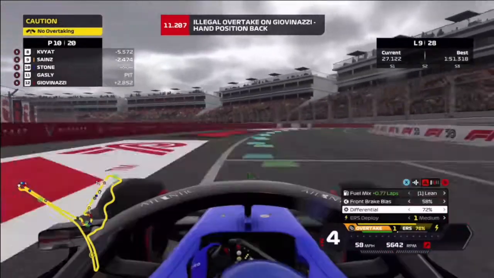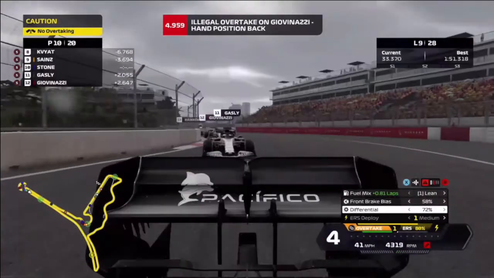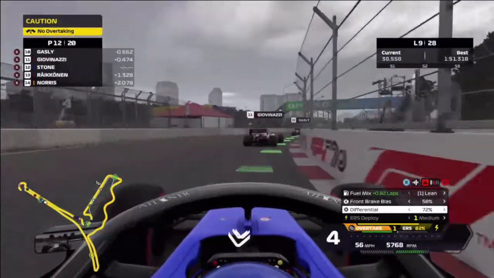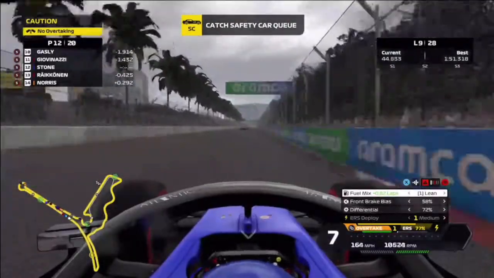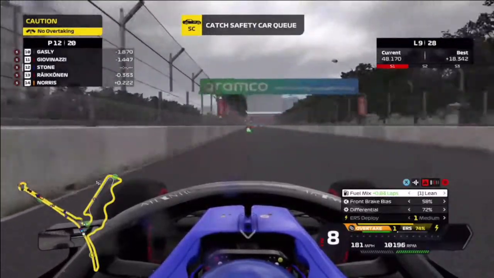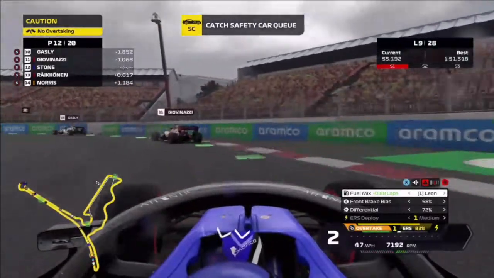Like, how am I supposed to return the position when Gasly's in front of me and I'm in the pit lane? So we have to let Gasly through, and we have to let Giovinazzi through for no reason. We're in the pit lane. Like, I can't. And then Gasly doesn't have to get the position back, even though he was in the pits as well. Like, that's so dumb. This game is literally screwing me over. Like, no joke, it is.